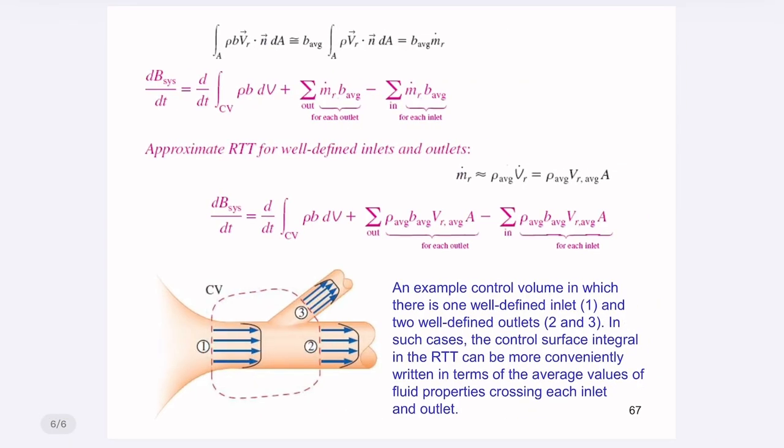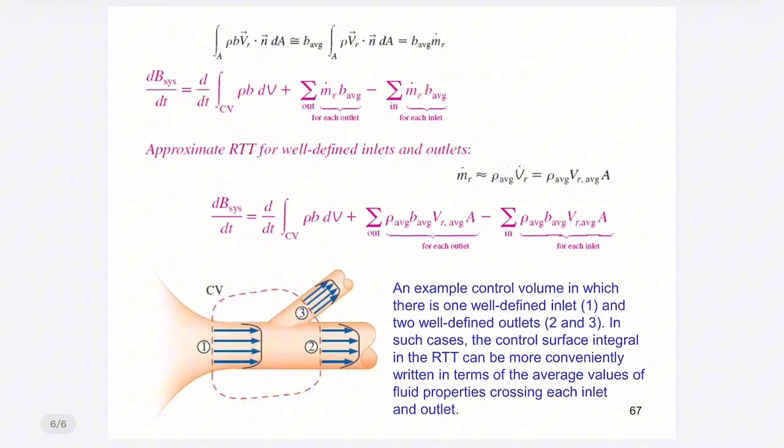Okay. Then for this formula, it defines inlet and outlet. Okay, for the inlet and outlet formula based on this diagram. This is an example control volume. So for inlet and outlet, from this formula, inlet is the flow rate of fluid entering the control volume. Then this is outlet, the combined flow rate leaving the two outlets.